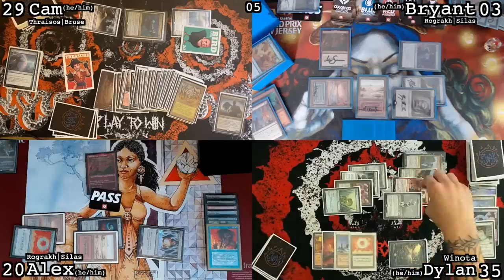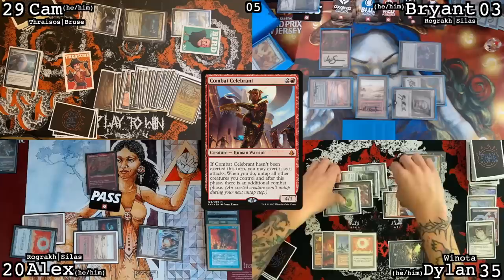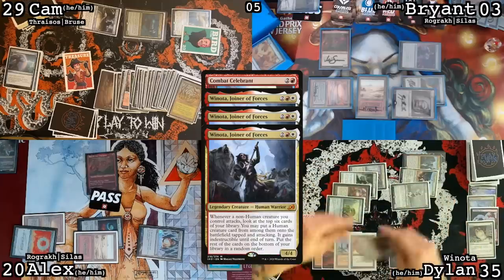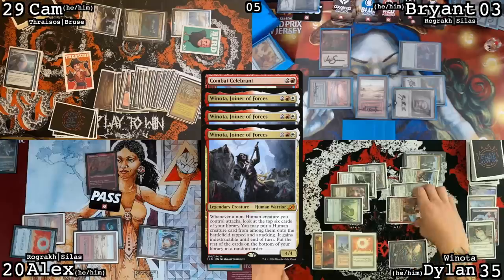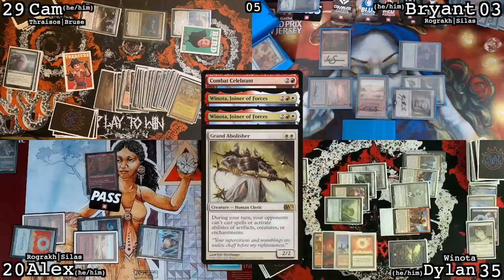And then I have a Combat Celebrant trigger, which I will exert it. And then I have three Winota triggers. I guess I can stack them so that the Winota triggers resolve first and then Combat Celebrant will untap them. First one, that is an indestructible Grand Abolisher. I guess we'll have that also coming at Alex.